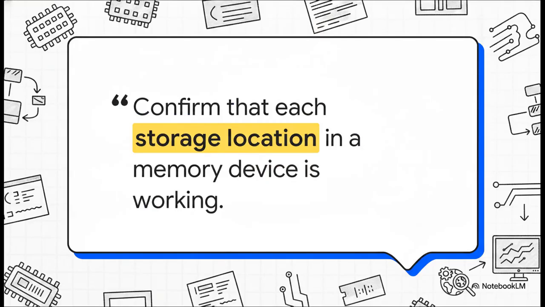As we wrap things up today, I really want to bring this whole explainer full circle. The purpose of a memory test is to confirm that each storage location in a memory device is working. Always keep that in mind. The C code you write, it's simply a tool. You are essentially using software to validate the physical electrical world.